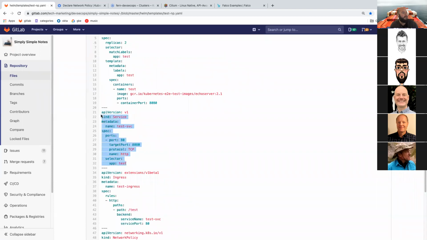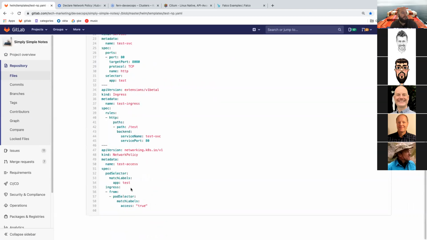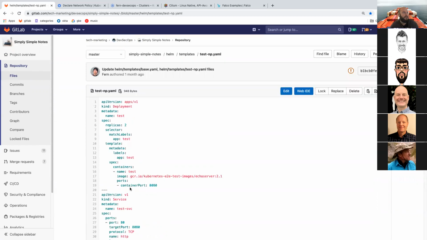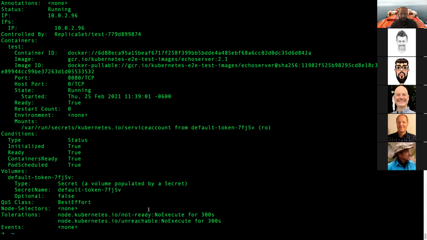And then it'll create this test SVC that selects the app test. So then it shouldn't be able to access that unless the access equals true label is set on the pod accessing it.